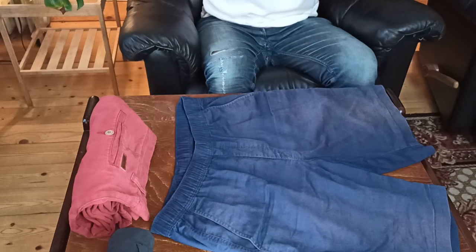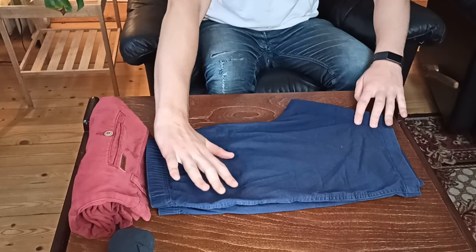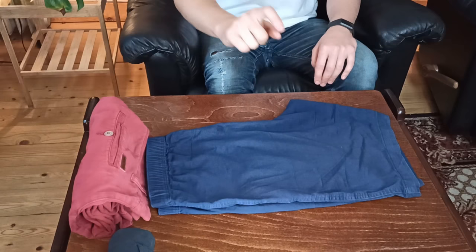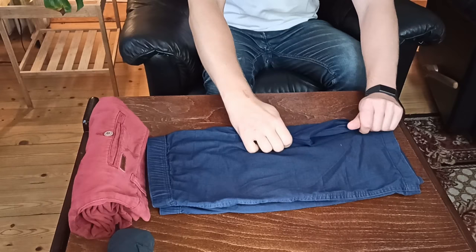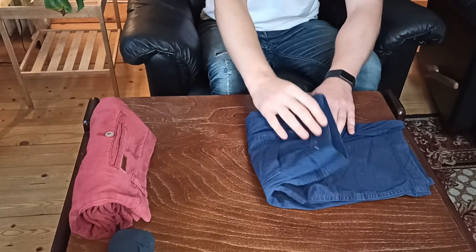The first method is the quick and easy one. We're just going to start with the short facing up like this. From here we're going to fold the short over in half. When you fold the short in half, you're going to see there is a little crotch area sticking out at the bottom. Depending on your shorts you may or may not have it — they're especially prevalent on men's jeans. We're just going to fold it in so it doesn't ruin our nice symmetry and straight lines. From here we're going to split the short into three parts and start with the heaviest part up top, then fold it over one third of the way, and then fold it over one more time.